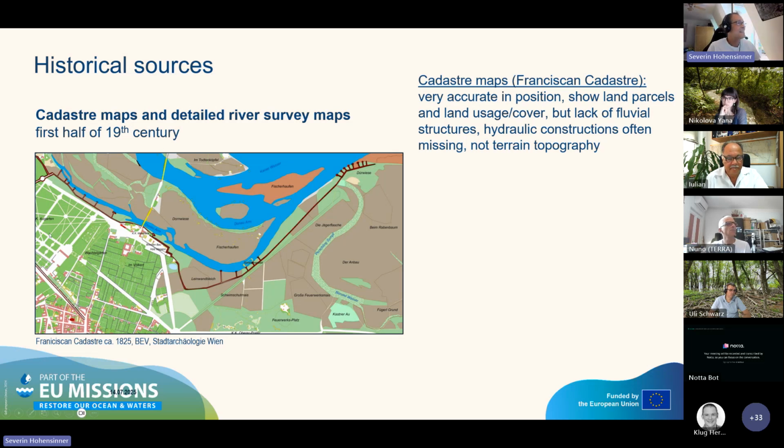Here in the detail from Vienna, it's better, because in Vienna all maps were made better than outside of Vienna at that time. Here they have sediment bars in this area, and also hydraulic constructions, but in many areas of the former monarchy there is no such information. And you also do not have really terrain topography. Of course, you see this here, this is an abandoned river arm, but you have no idea about the topography in the rest of the floodplain area.